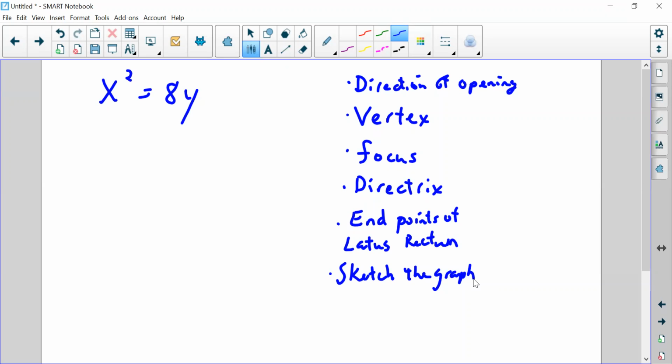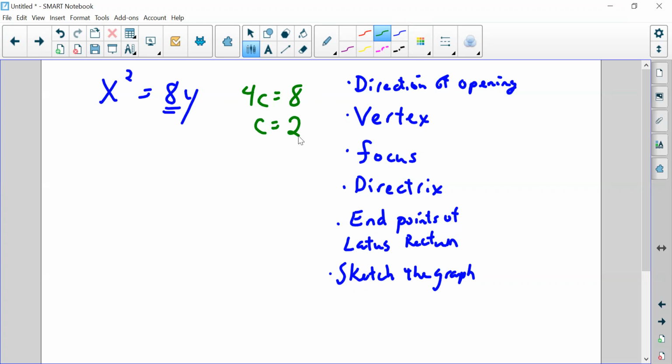All right. So I figured out that I am opening up or down. To figure out which of those it is, you have to find your C value. To find your C value, once it's in this basic form, you take whatever you're multiplying the y by, and that's equal to 4C. So I know that 4C must equal 8. So therefore, C has to be what value? 2. Solve that little equation, I get C is 2.